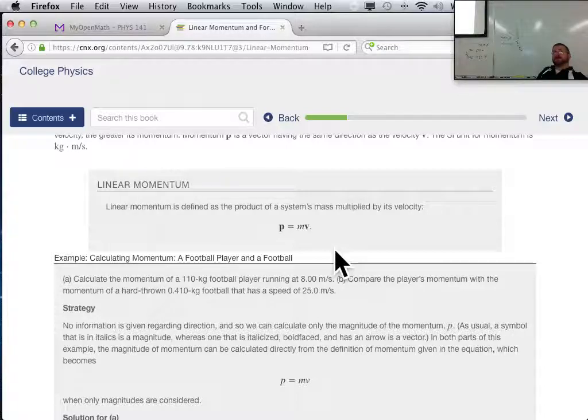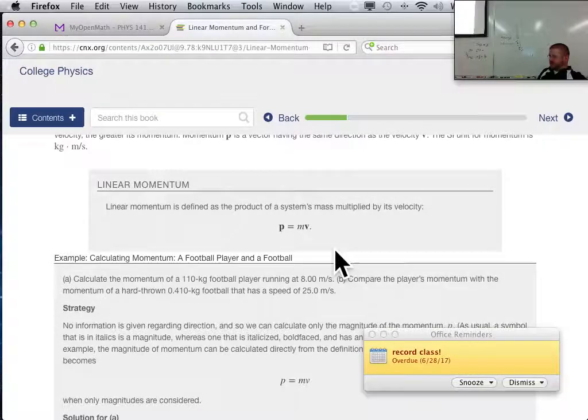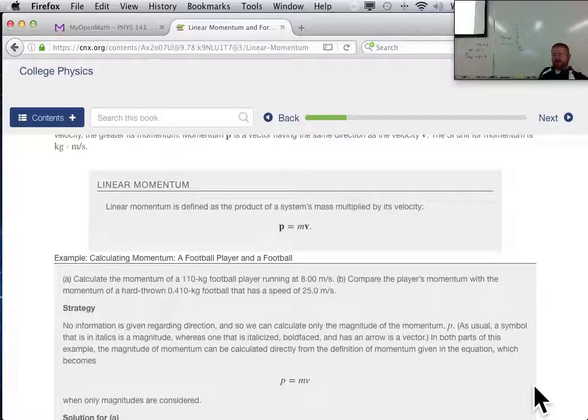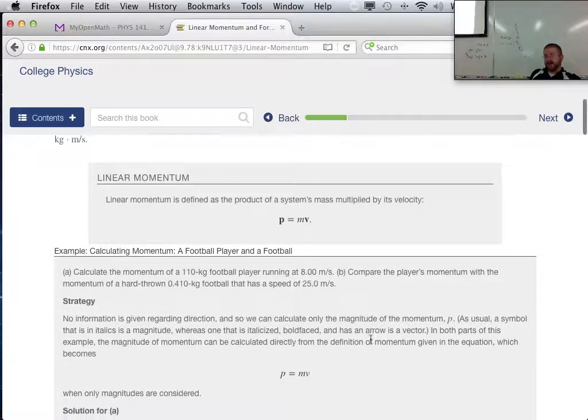And let's see, what else? What other situations did we have negative energy? Spring energy, we could have negative potential energy, and some other ones, but it's a different thing, because now momentum, while it involves mass and velocity just like kinetic energy, is a vector quantity. And so momentum is pointing in a particular direction. It is pointing in the direction of your velocity, for example. Now, if we're only in one dimension, then we only need to worry about positive and negative direction. If we're in two dimensions, it'll get a little more complicated, and we'll deal with that later.